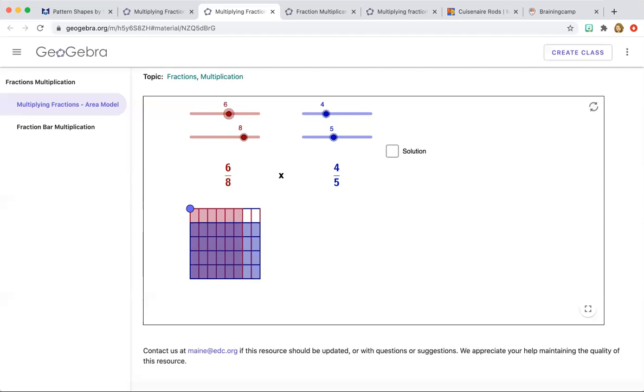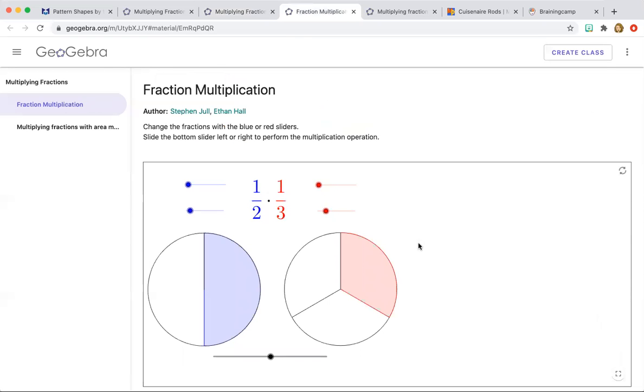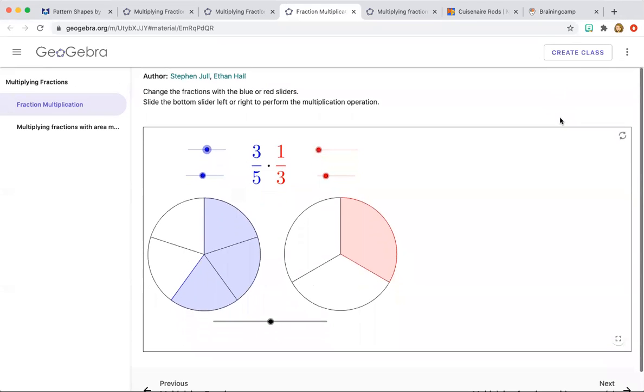But what I want to show next is using this representation. Here again, we have the sliders. And if you noticed in our slides, it talks about subdivided and then not subdivided. I want to explain what does that even mean? So we had our example of 3/5 times 1/3. And now I want you to watch carefully, and I'll scoot this down a little bit.